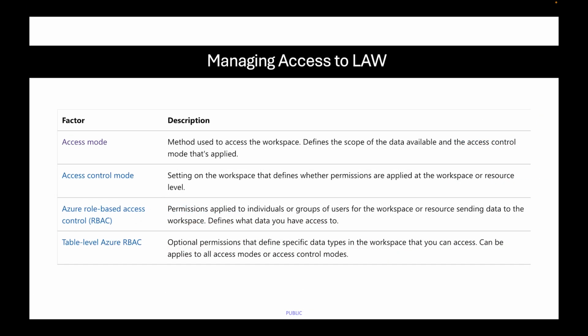All right, so that wraps up this video. We got into a little bit about access control mode, and Azure RBAC, role-based access control, and then we talked a little bit about table-level Azure RBAC as well. So I want to put a pin in this video and continue moving on. We're going to do a little bit more when it comes to RBAC and things of that nature. I'll go a little bit more in a deep dive. I just wanted to do a quick overview with you for this video. And we are going to wrap this one up.